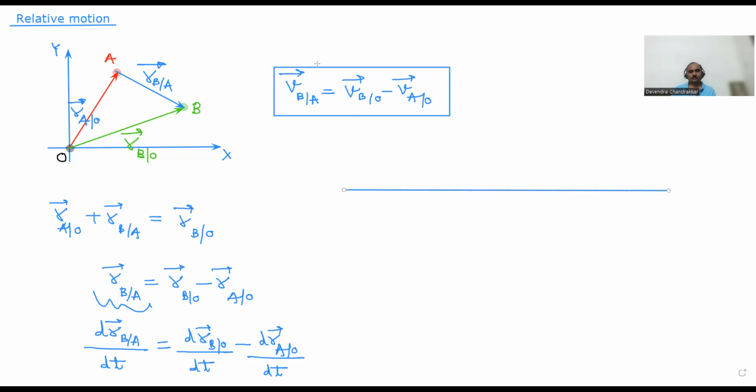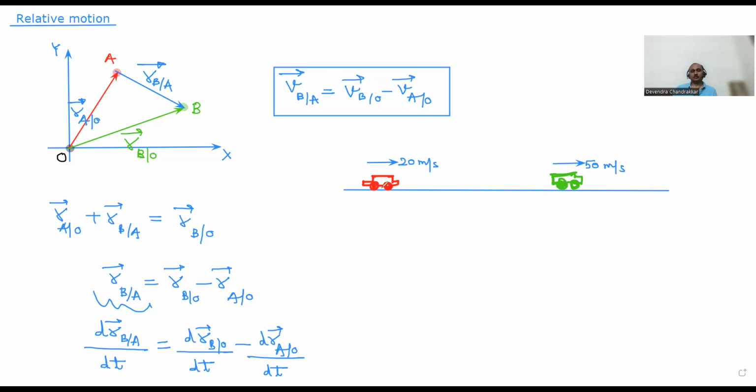This is the track which we have, and we have a car here. This is a car which is going in the forward direction. And this is another car, a jeep or truck, take anything. This is going in the same direction. Now this velocity is some different velocity, and this one is some other velocity. Say this is 20 meters per second, and this is 50 meters per second.